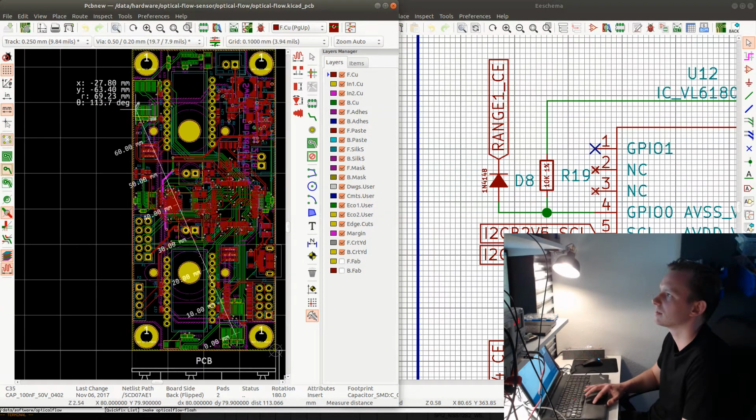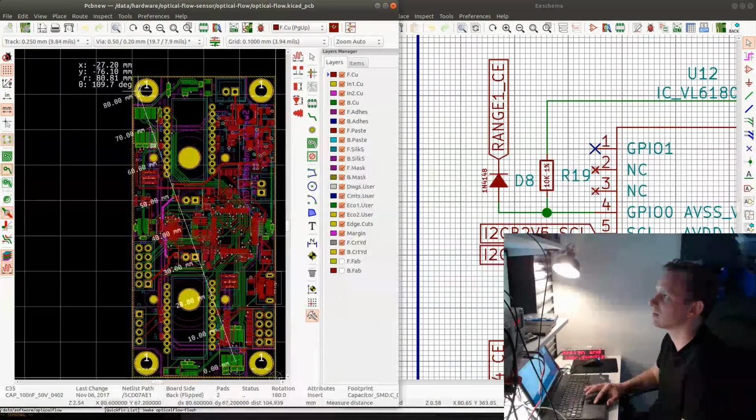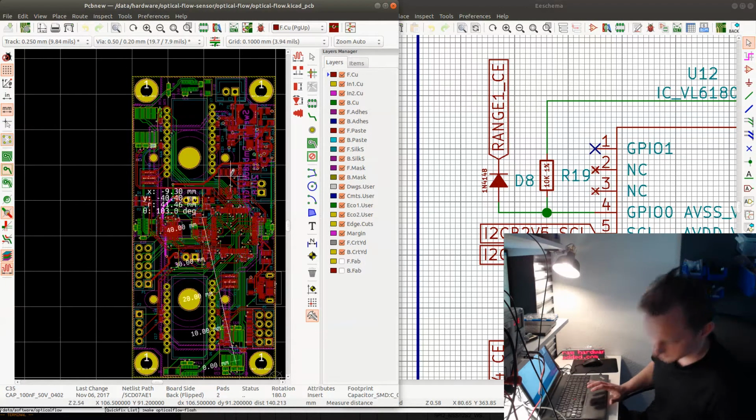And the straight line is like, let's see, what is this? Is it R? Is R the straight line? Sounds reasonable. Something like maybe 8 centimeters. That's pretty much what I need. 8 centimeters of wire. So let's do that.